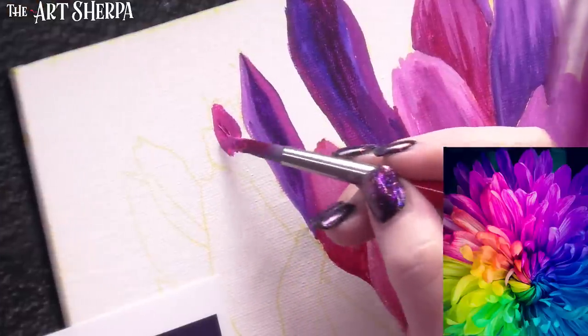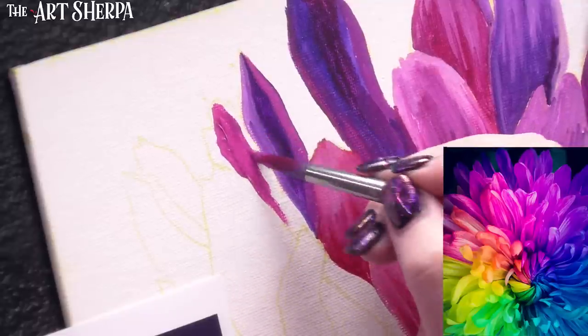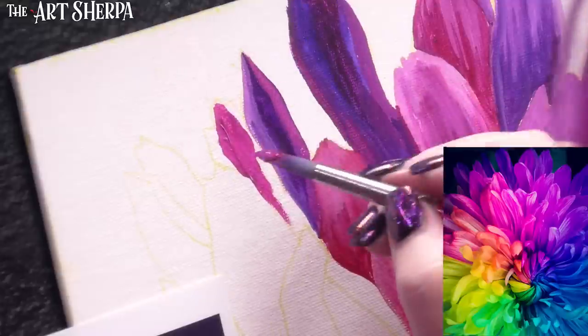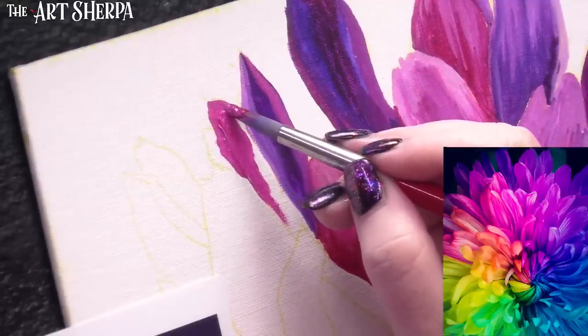I just wiped off my brush because I felt like I had too much paint on it and I wasn't getting the control I wanted. I've seen some dyed flowers. They're cool. They're not that cool. Yeah, that's kind of how I'm feeling.